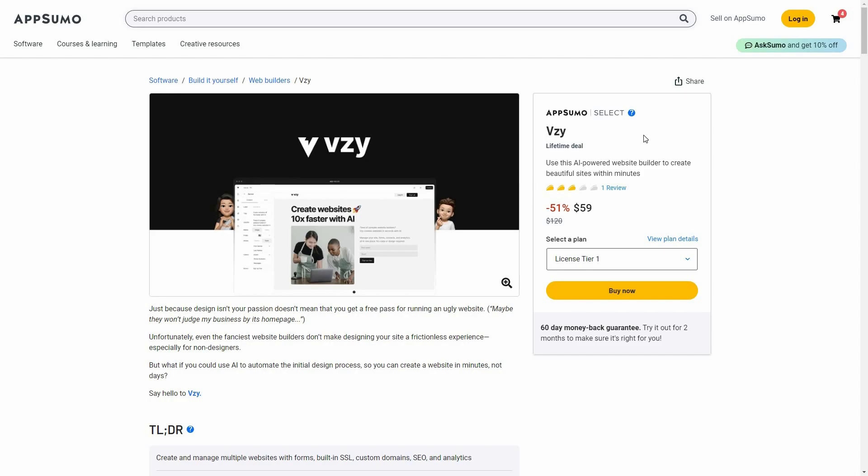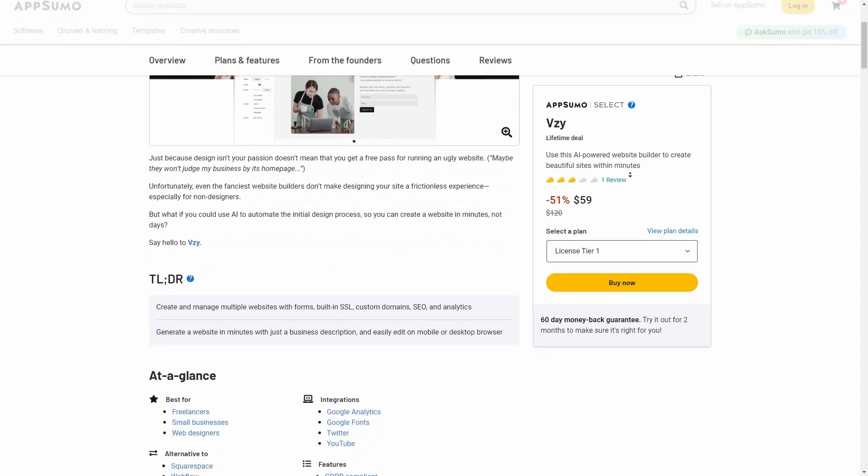Overall I think VZ is an excellent website builder — it has almost everything that will help you create an excellent website. You can design with different fonts and titles, add images and videos, change SEO settings, and the best part is the AI builder. Using that option, all you have to do is provide some information about your business and VZ will create your website in a few minutes.